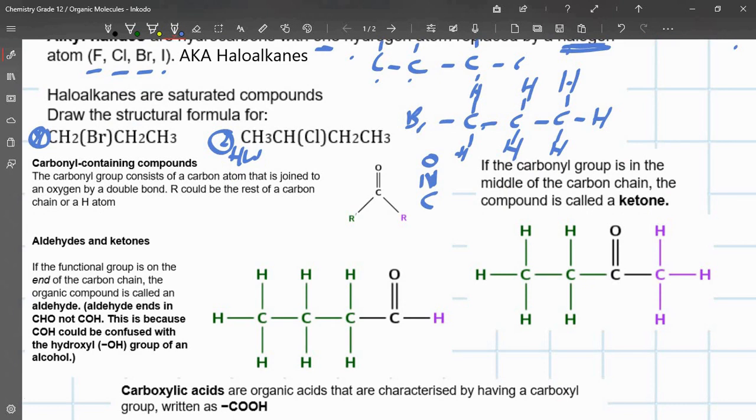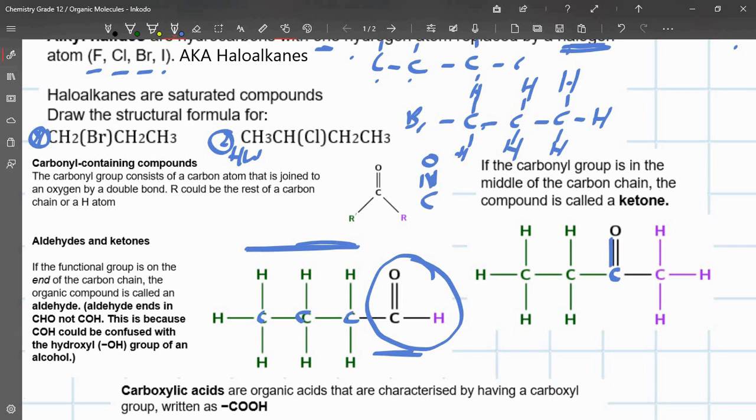So let's go through them, right? The functional group determines the properties, right? If it is at the end of the chain, here's your chain, and at the end of it you see this C, O, and an H. It's not an alcohol, it's not a hydroxyl. It contains this carbonyl, right? So that's a double bond with the oxygen. If this double bond with the oxygen is at the end, then it's called an aldehyde. But if this double bond is in the middle, it's called a ketone, right? So that's all you have to know.